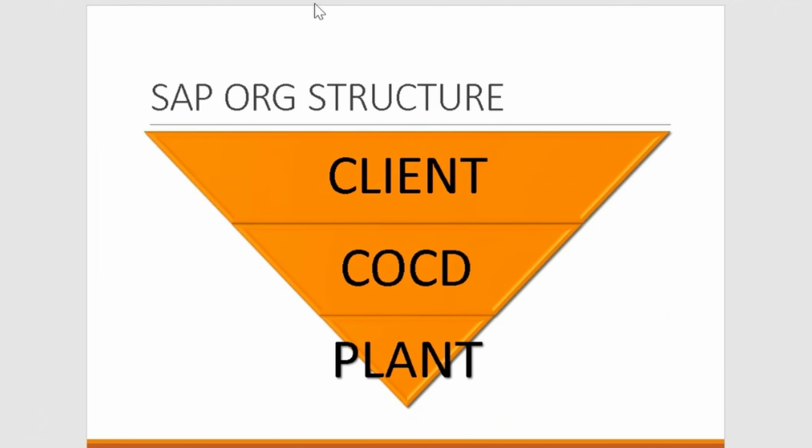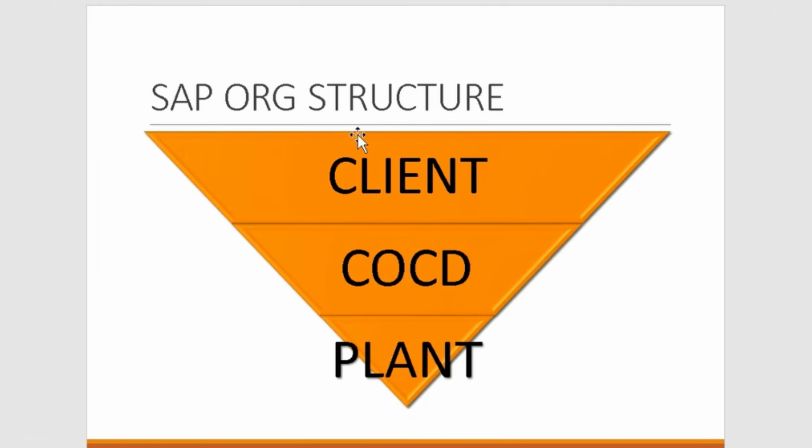Let's say you are creating a PP organization structure, so that will depend on the organization components of production planning. Based on that, you will create your organizational unit. So if we say about the SAP organization structure, this will be the top hierarchy: client, company code and plant. This will be common for everyone. This is a SAP organization structure.